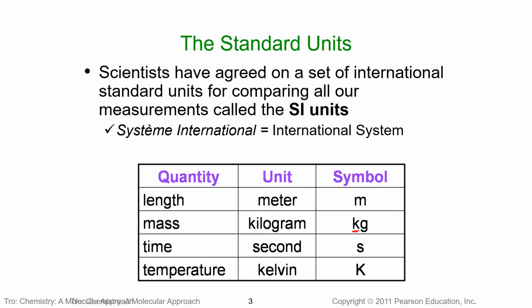Mass is measured as a kilogram, and kilo is the prefix that tells us that it's 1,000 times larger than a gram. The kilogram used to be a cylinder made out of platinum and iridium and stored in Paris, but they were starting to notice differences between their identical cylinders, and so they have just recently moved to using the watt balance in order to define a kilogram. Time, its unit is seconds, which we're all quite familiar with, and temperature is measured in Kelvin.